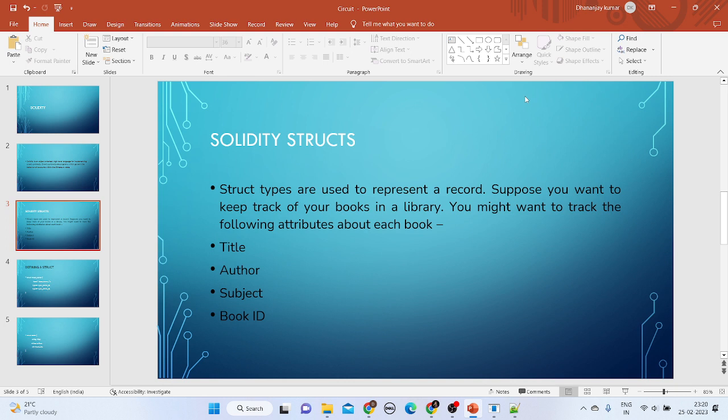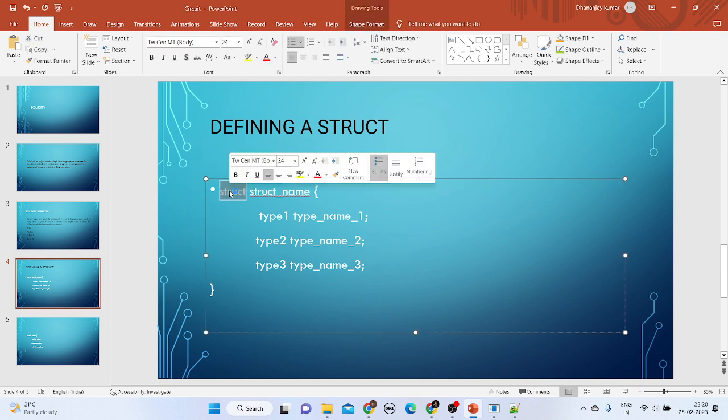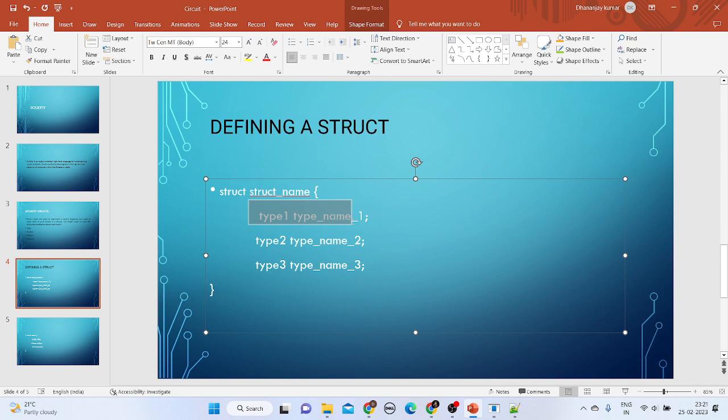Let's see how we define structs. To define a struct, we have the struct keyword in Solidity, and we can choose any meaningful name here. Then we can provide the properties, which you want to define here. You can take any number of properties in a struct definition.